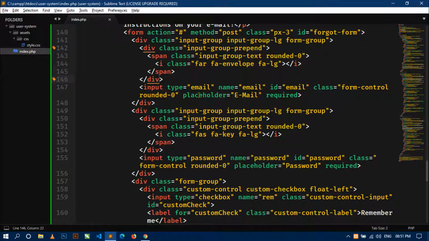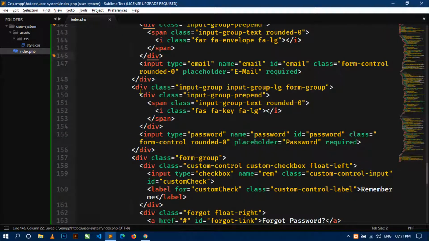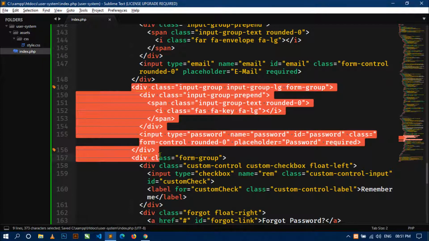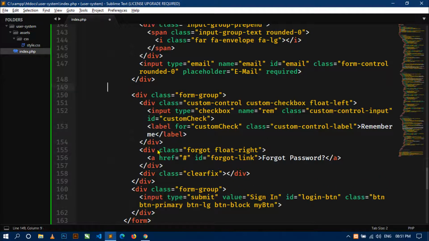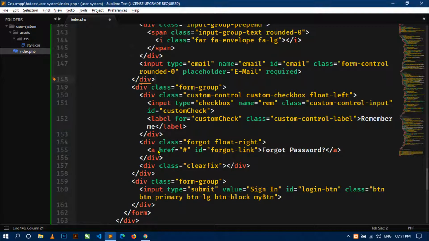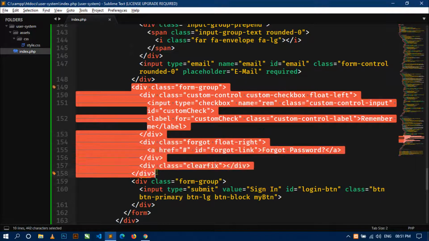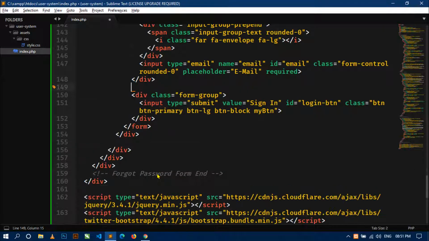Okay, so just keep this and remove this password field. And I also don't use this checkbox and forgot password, so just remove this.